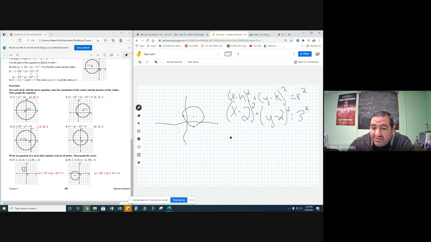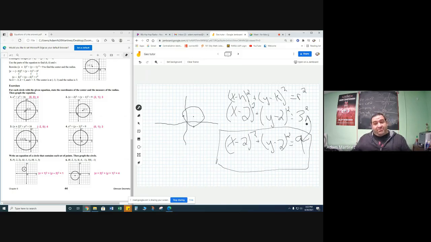The only difference is they might want you to change this to something like this right here, y plus, I always want to write pluses, minus 2 equals 9. They might want you to write it like that. And that was just from here to here. That's all that was. But just remember, the hardest part with this thing is that we're always putting in opposites. And once you have that, then it's no big deal, man. So not too bad. Not too bad. Okay.